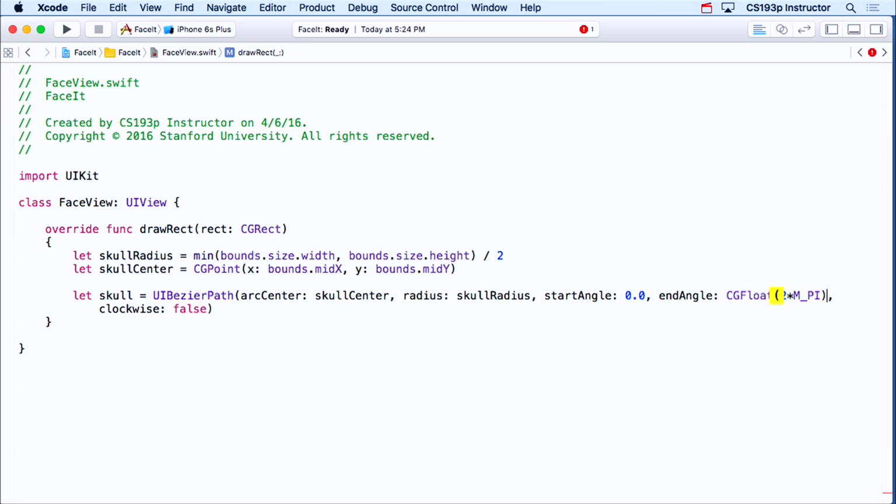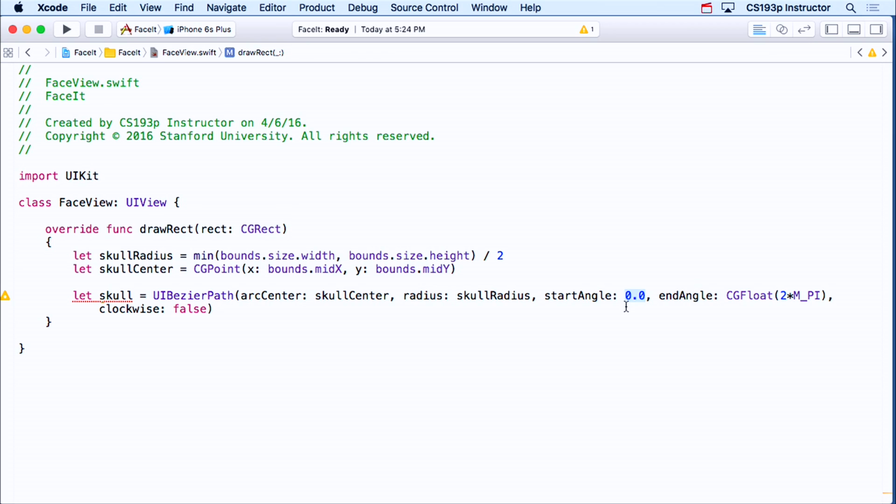Okay? CGFloat. Now, how come this is not complaining? I told you last time that if you see a literal 0.0, it thinks that's a double. Didn't I tell you that? Well, I lied. Because when it sees 0.0, it can convert it to a number of different types since it's a literal. Swift can only do this automatic type conversion for literals.